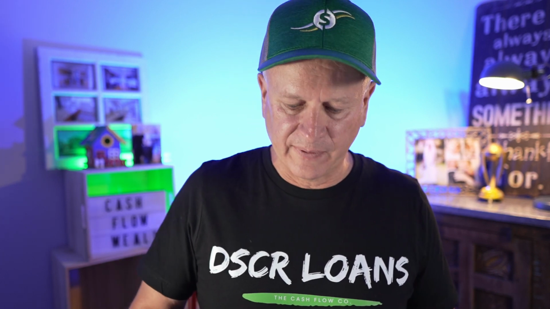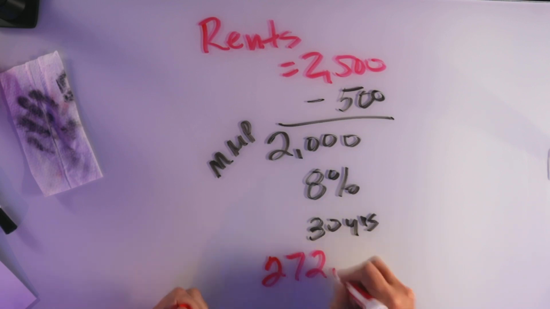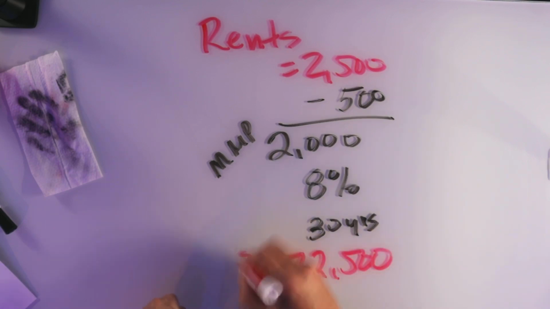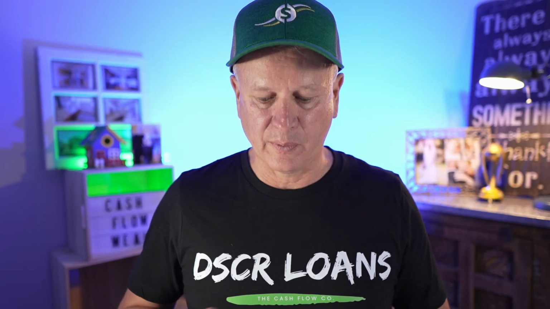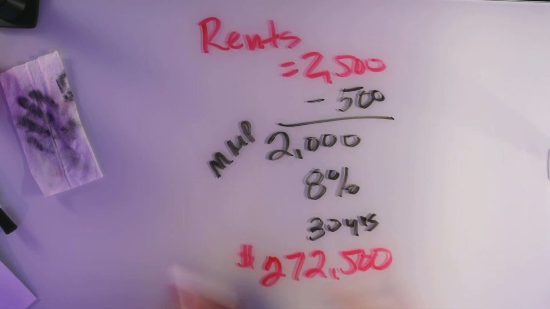Or you could just go to something like calculator.net and play with it, which means you put in a loan amount, you put in your interest rate, you put in the years, and you figure out until it comes to about $2,000. When we put this into the calculator, we figure out that we can now maximize loan to break even is around $272,500. So when we're looking for properties or we're looking to refinance in an area, we know that the maximum loan amount that we could get and qualify for the DSCR is $272,500, or approximately, within a couple $100 of that.